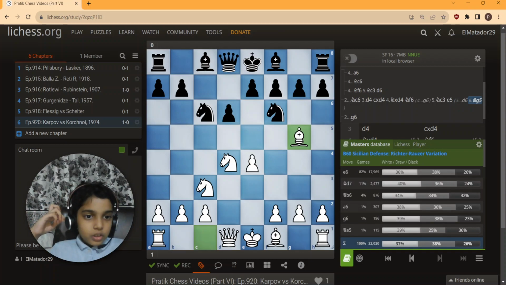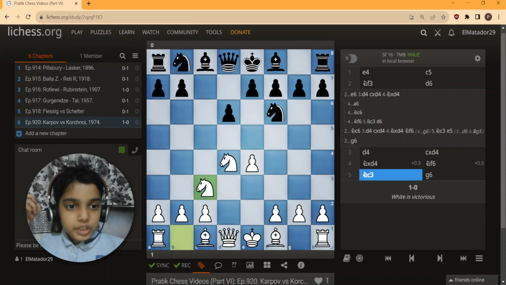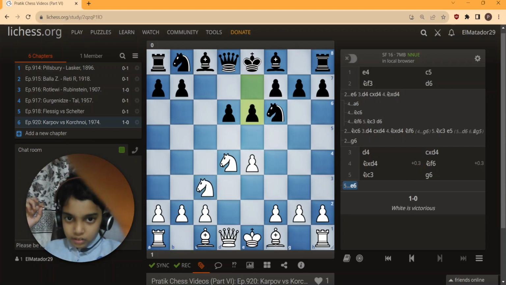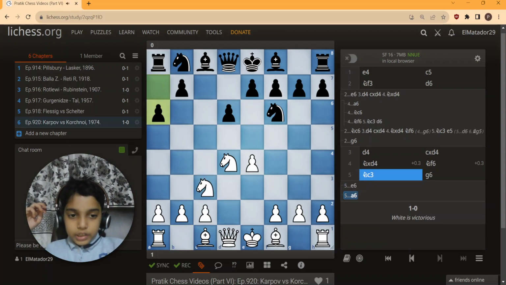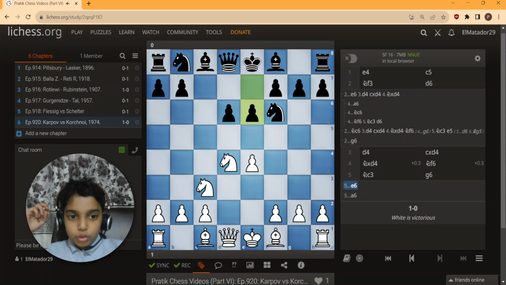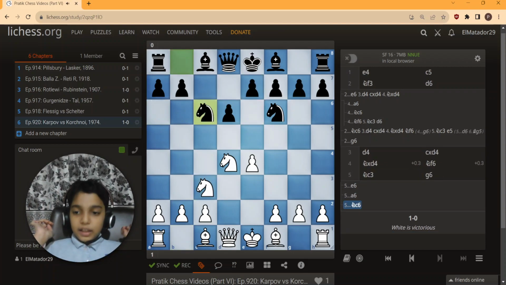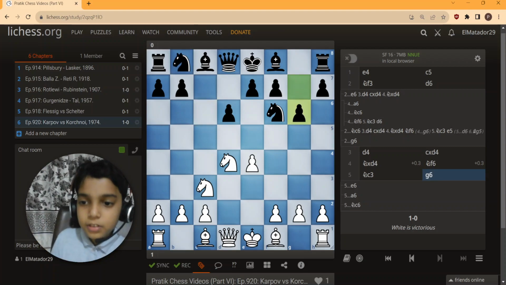Then we reach the Richter-Rauzer variation. So many possibilities here. Instead of g6, there are also the moves e6 and then a6 leading to the Najdorf, e6 leading to the Scandinavian variation, and knight c6 leading to the classical variation. These are a few of the options of the Sicilian.